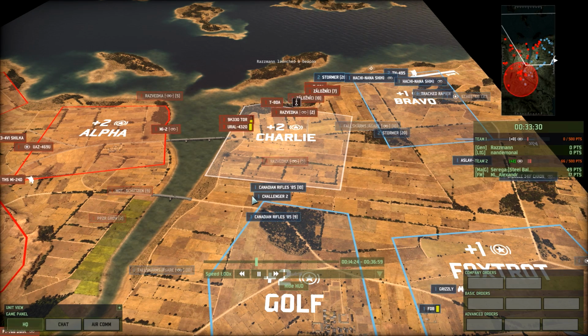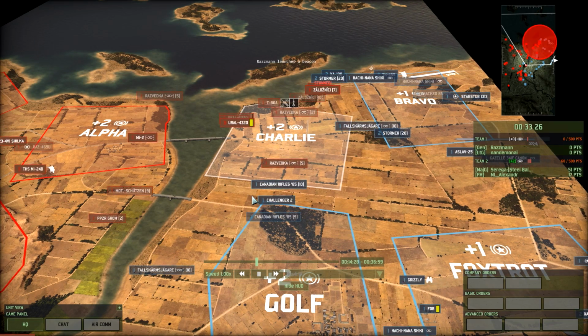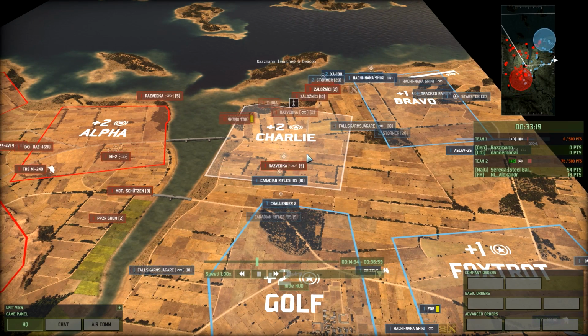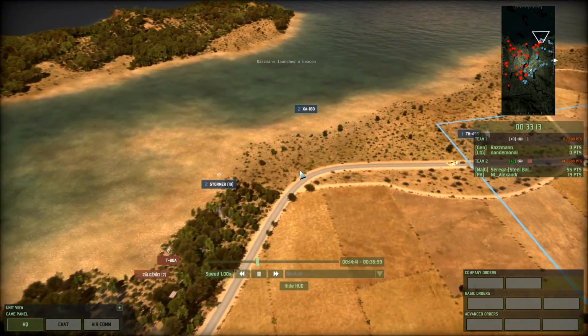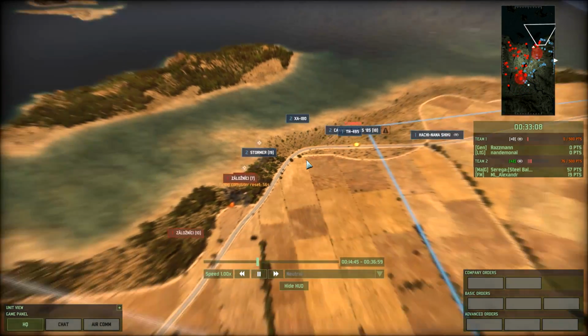They definitely are. I mean, if Steel Balalaika can hold Charlie, they'll win that game off that, because Echo and Hotel are worth 2 points put together. Charlie's technically worth 4 because you would expect the blue team to own it. Because it's a corresponding sector to Alpha, so if the red team controls Charlie, they'll have a +4 lead rather than a +2.